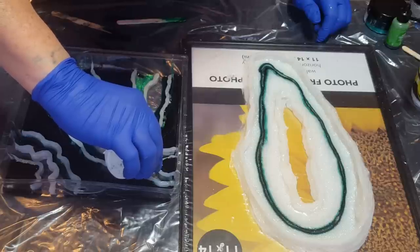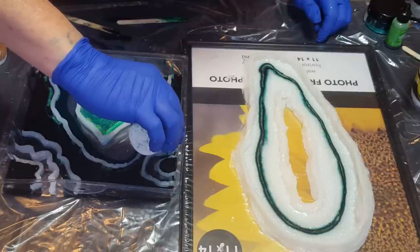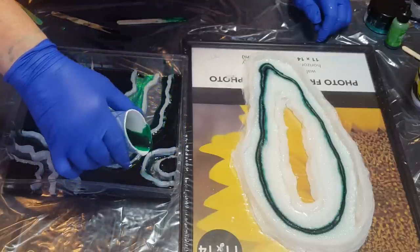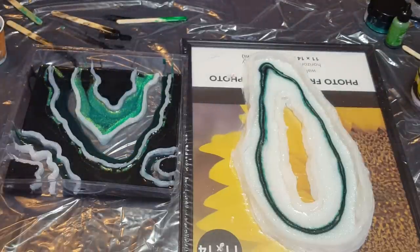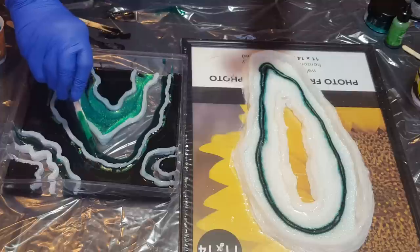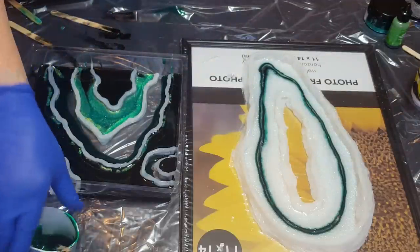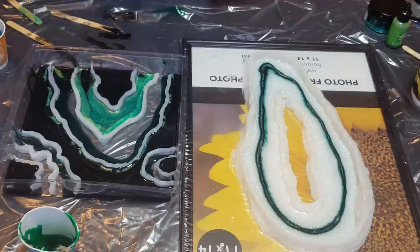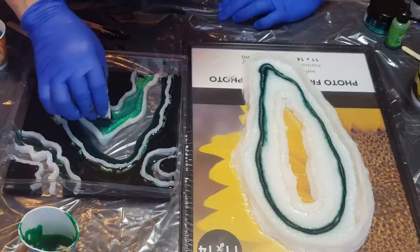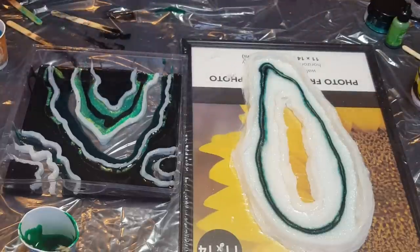It's hard to get right in that little spot there. And I'm noticing now I have quite a few leaks here. But it is what it is. It can all be fixed. Can't get mad about stuff like that. What are you gonna do? Just like this black seeping up through here. What am I gonna do? Not much I could do. I'll have to work with it and create something out of it, just like this. It'll work in the end.